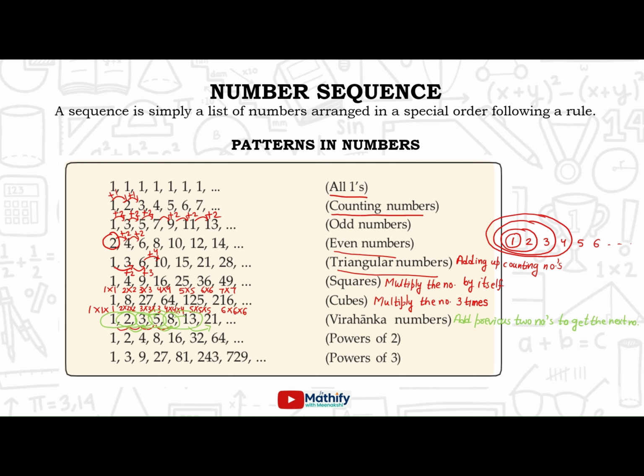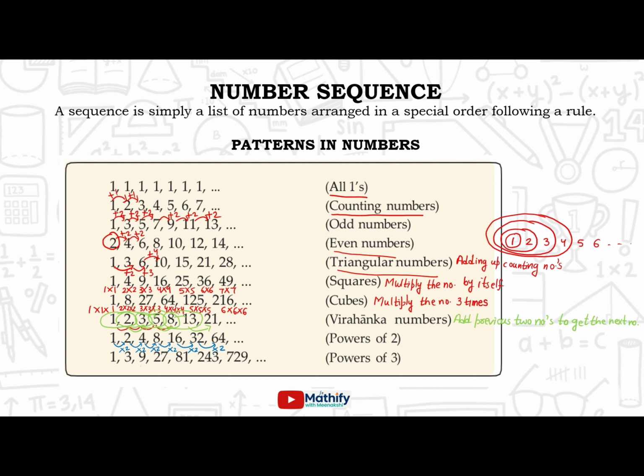Now let's move to the next sequence. Again I will change color for that. Okay, next is 1, 2, 4, 8, 16. If you see carefully what we are doing, we are simply multiplying the previous number by 2 to get the new number. See here carefully. 4 into 2, 8, 8 into 2, 16, 16 into 2, 32, and 32 into 2, 64.